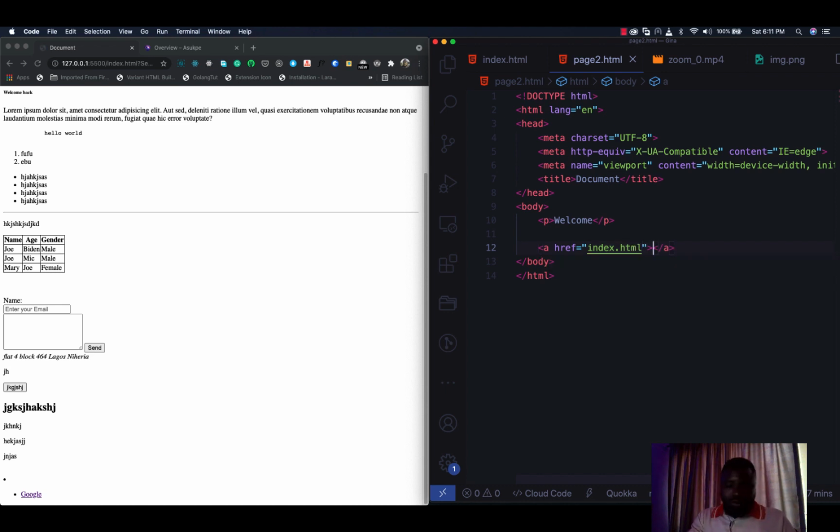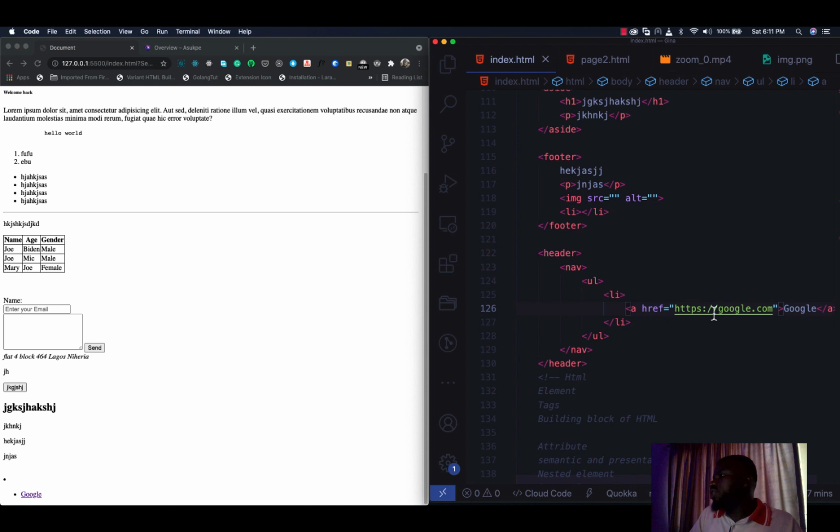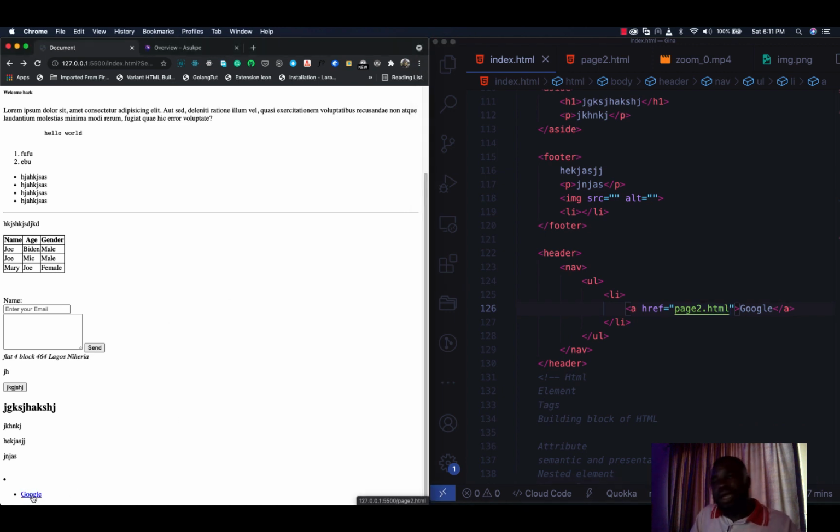And you say back to home. Yeah, to create another page for us that will link us back. So let's go back to our first page and we'll point to page2. Save it, as you can see. So when I click on this, it will take me to the next page.